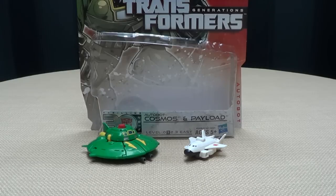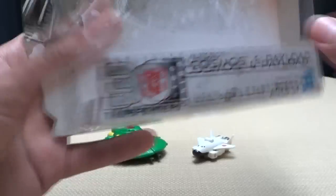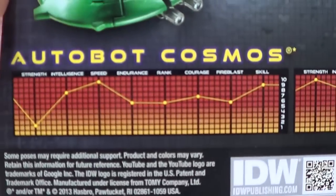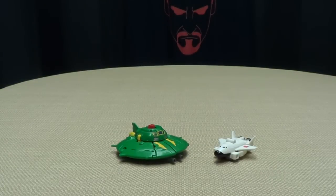So here we are, and there they are, and first and foremost, as always, we'll take a quick look at the packaging. So here it is, we got a picture of Cosmos all like, I'm a spaceman, I don't know. Yes, thrilling 30 years of Transformers, Autobot symbol, Cosmos. On the back of the box you have your obligatory product shots, your tech specs for Cosmos, your tech specs for Payload, and you got your bio if you want to read it, and that's basically it for the packaging.